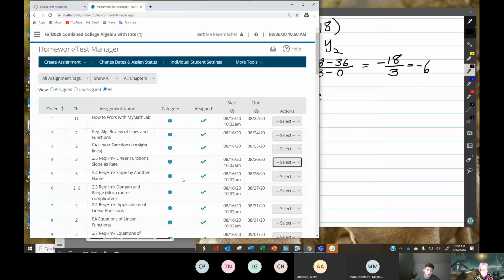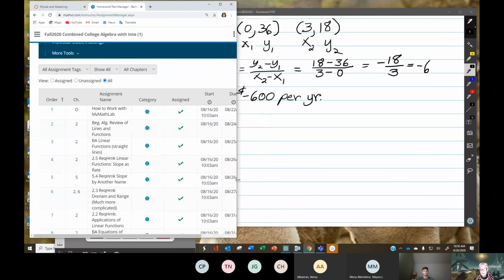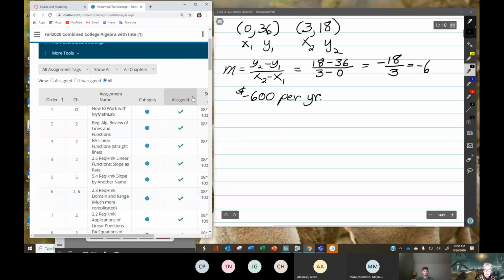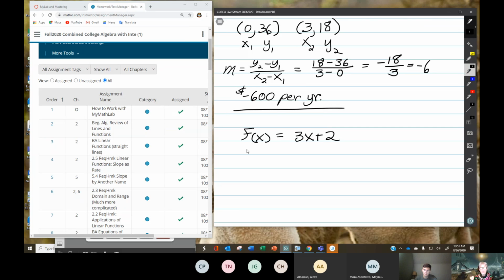Okay, and here we are. And now get ready for something that's a little bit, but not a lot scary. It might be a lot scary. Slope by another name. Before I bring this up and everyone goes screaming and drops the class, let's remember that we did a few problems on evaluating functions. For instance, if you have a function like f of x equals 3x plus 2, and you evaluate it for suppose you want to know, well, okay, what is that going to equal when x is 6?